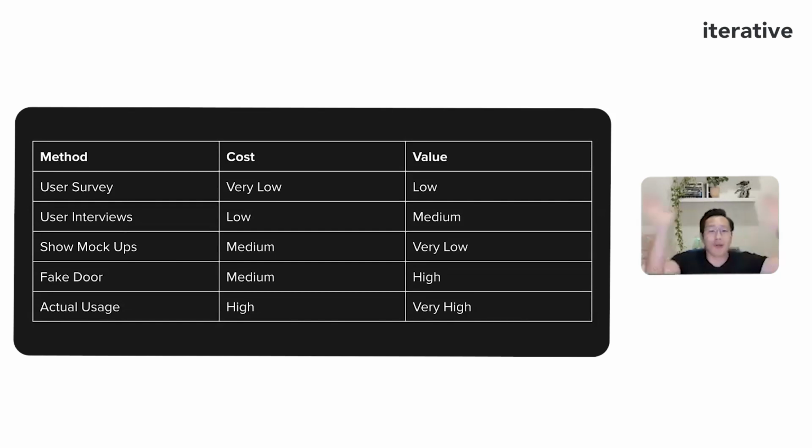So I changed all of my website copy. I changed all of my ads. I changed my welcome email. I changed everything to basically be about this. And I saw metric increases across the board, because even though users were using it for this, I didn't know that that was the thing that was important to them. And when I actually realized it and changed the product around that, that's when the product really started to grow and take off.